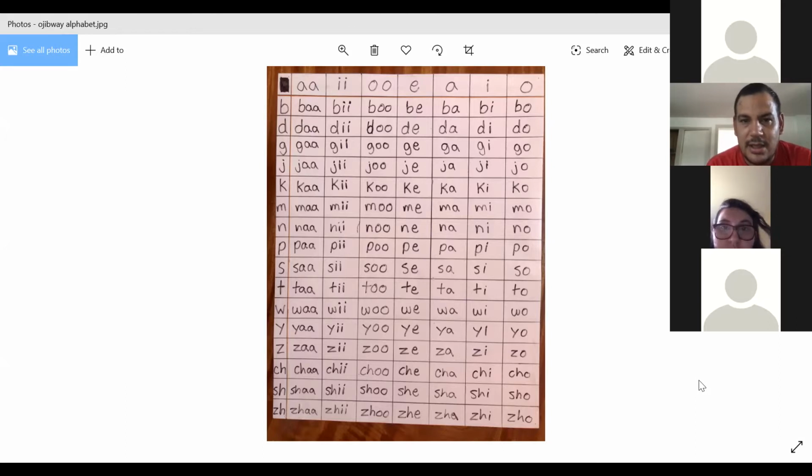Da, de, do. Ga, gi, go, ge. Ga, ge, go. Ja, ji, jo, je. Ja, je, jo.